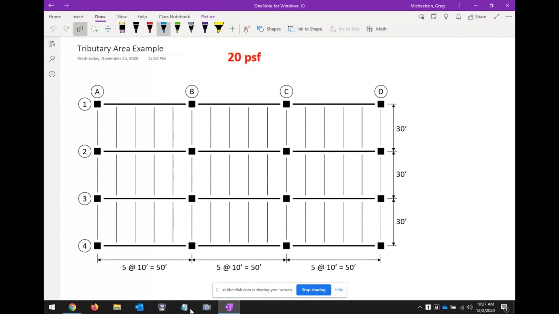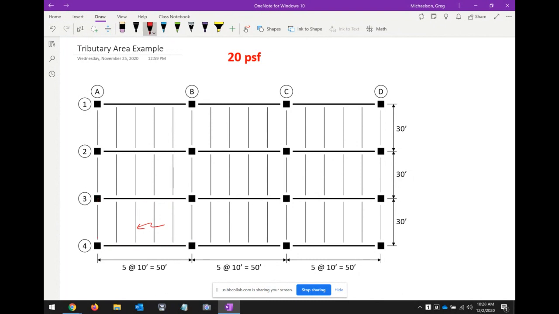So first off, we're going to look at an interior beam. I'll just pick one maybe in this lower left bay, which, by the way, if you notice, the columns are numbered on a grid. This is very common in structural drawings: in one direction we'll use letters and in another direction we'll use numbers, so that when we're referring to column D4 we all know what we're talking about. And the space between the letters and numbers, we tend to call those bays. So if I say I'm going to pick a beam in the lower left bay, I'm talking about that region right there. Okay, so let's take a look at this beam.